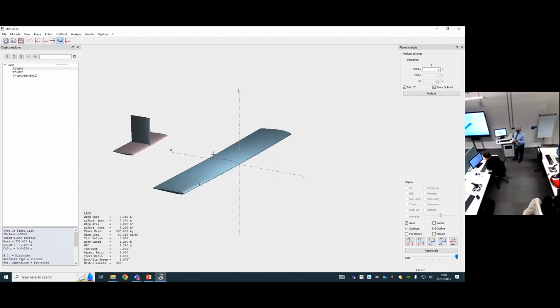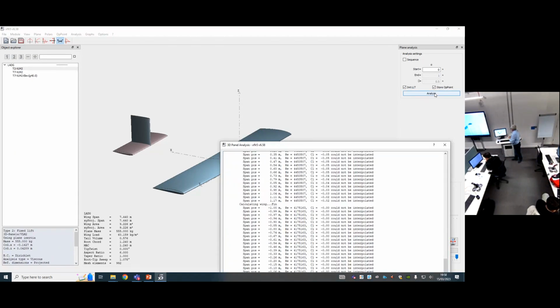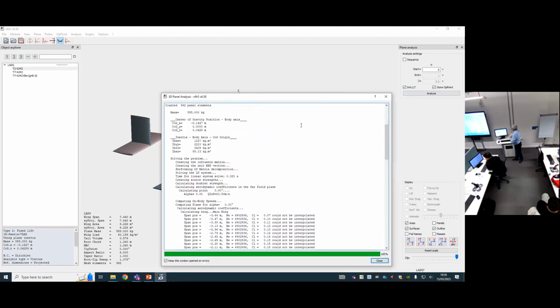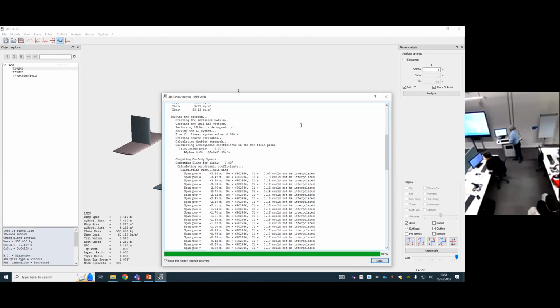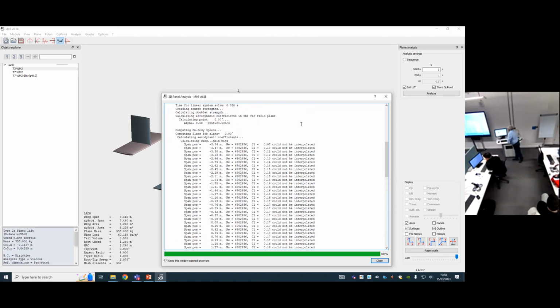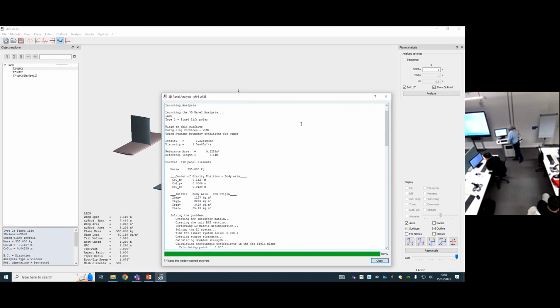And when I do that, I am able to run the analysis. And once the analysis is done, it is pretty quick. What you'll see is it will give you the inertias.